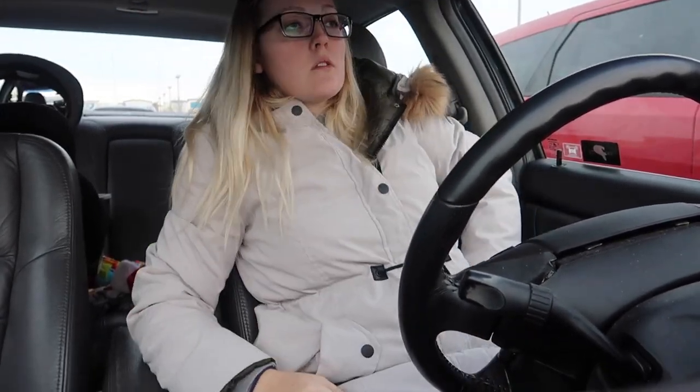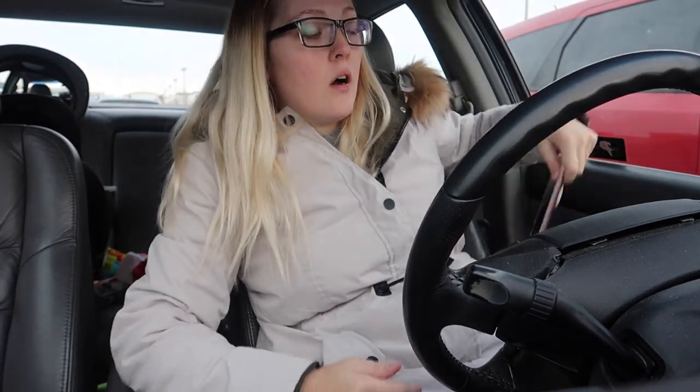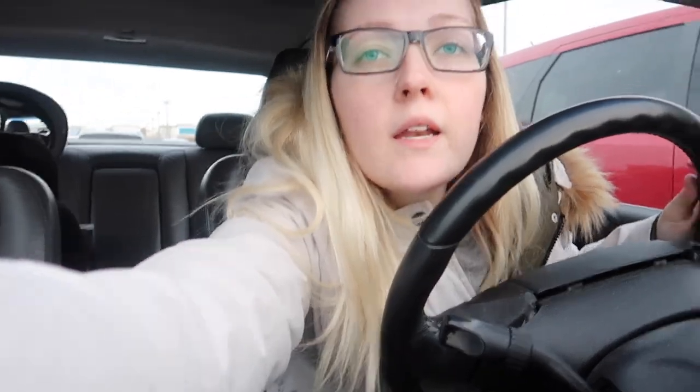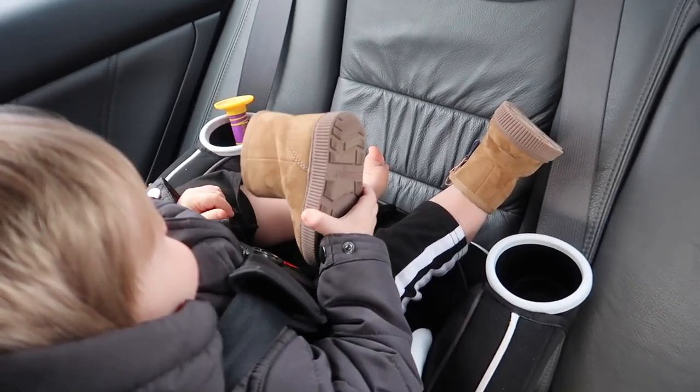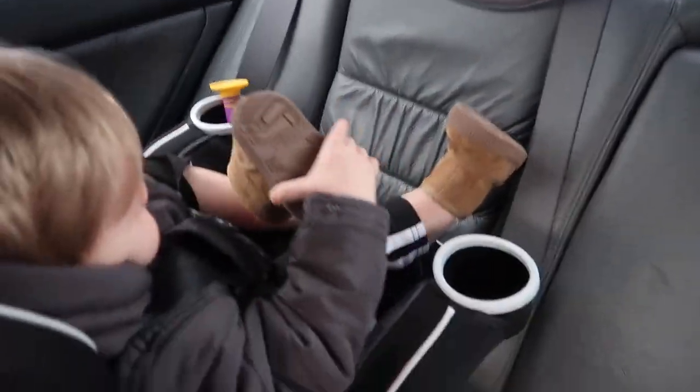There's just so much freaking stuff — jackets and boots and everything — and then I'm putting him in and out of the cart and his shoes keep coming off. He took his shoes off already! You leave your shoes on, it's cold out. I hate winter. Alright, we're in Target now after my little meltdown there.